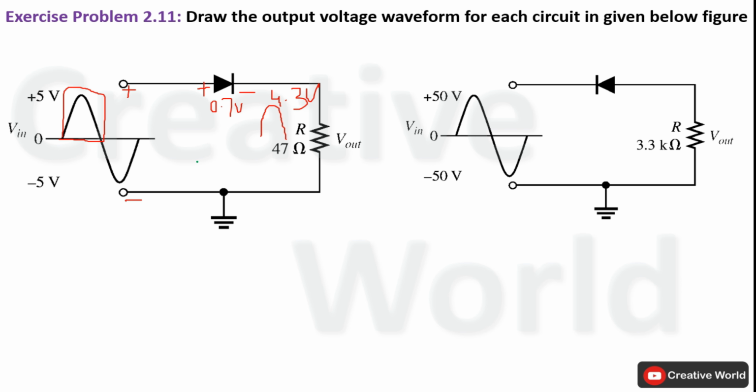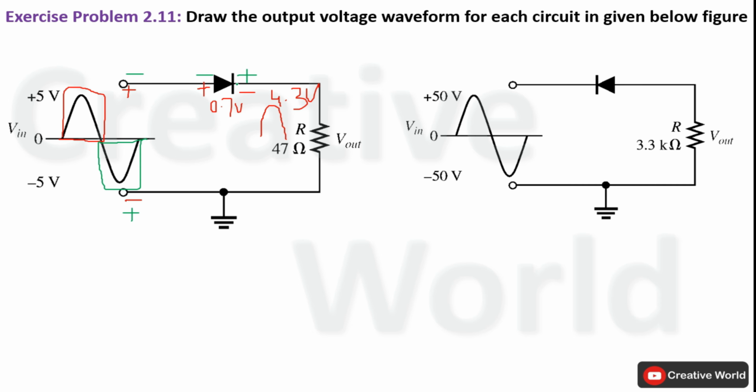Now as we discussed earlier, a half wave rectifier rectifies only half cycle of the AC input voltage. In order to prove that, we will focus on the negative half cycle of this AC input voltage. During this negative half cycle, the voltage polarity across these two input terminals will be swapped. Now we will get the positive terminal here and the negative terminal here. And during this negative half cycle, the cathode of the diode will be connected to the positive terminal and the anode of the diode will be connected to the negative terminal.